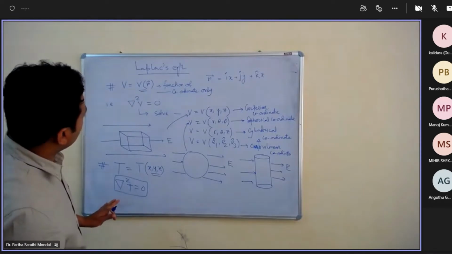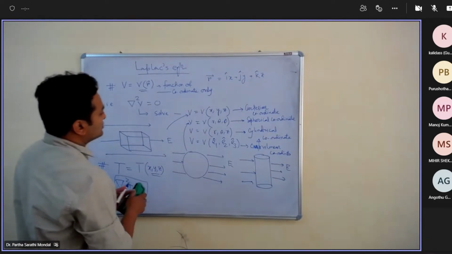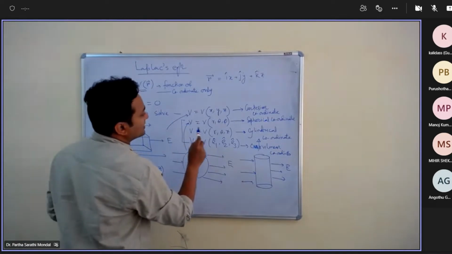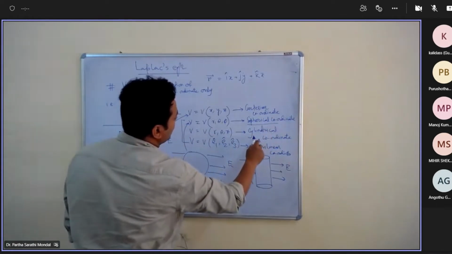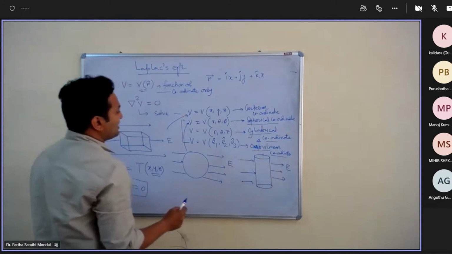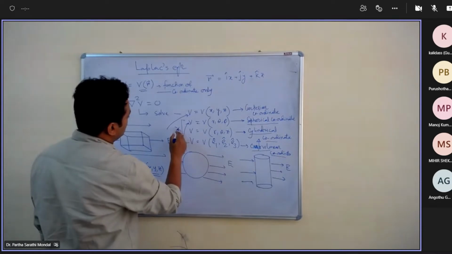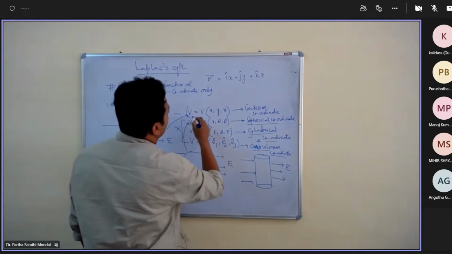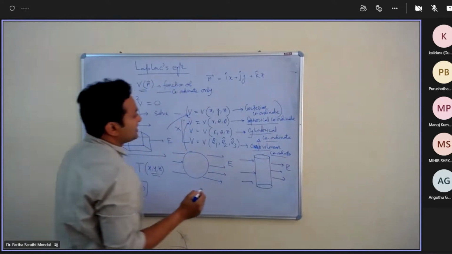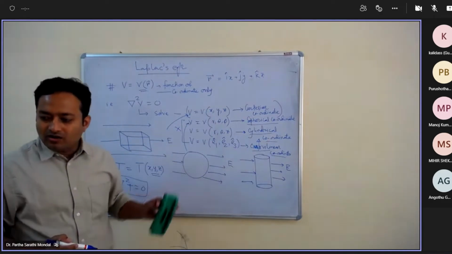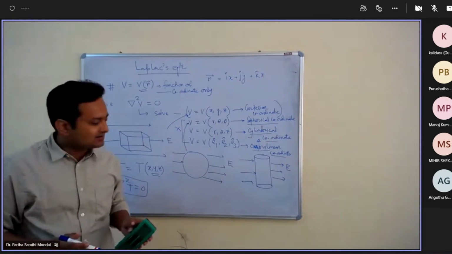Okay, this is all. Now we don't know these coordinate systems. We don't know the spherical polar, cylindrical polar, curvilinear coordinates. So we will not discuss these three coordinate systems. Instead, we will just use the Cartesian coordinate system. In the beginning of the course, I taught how the Cartesian coordinate system works.